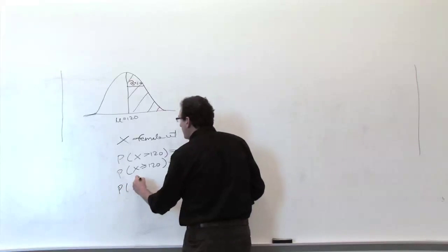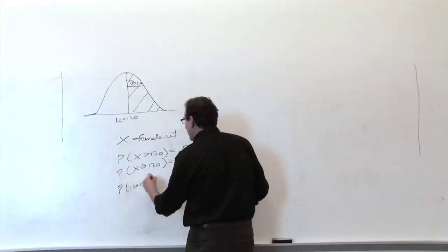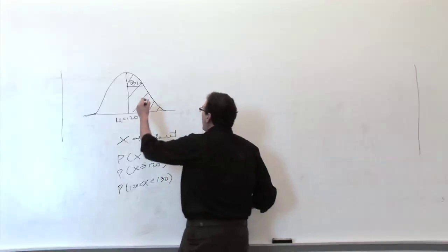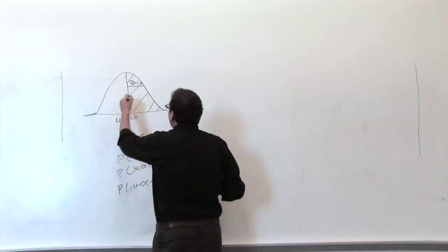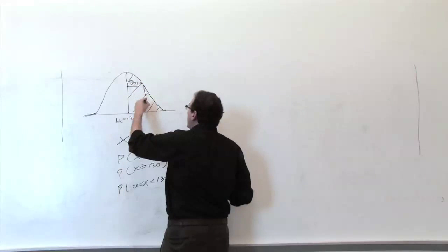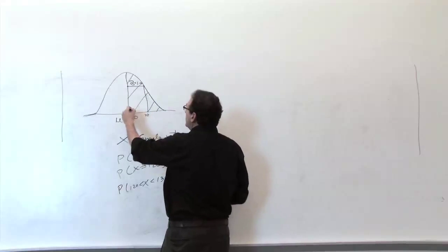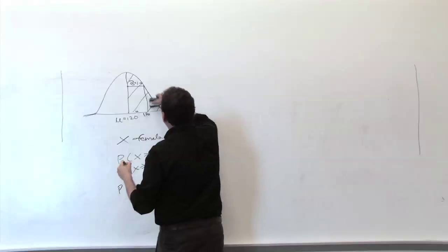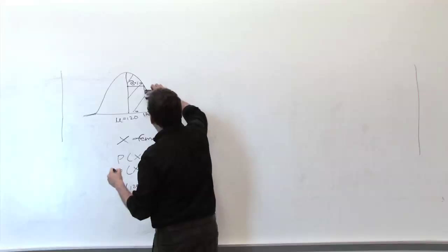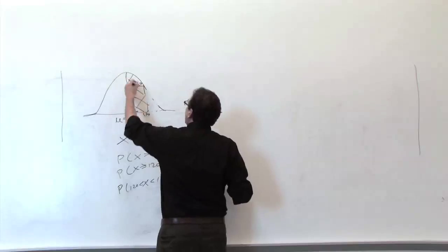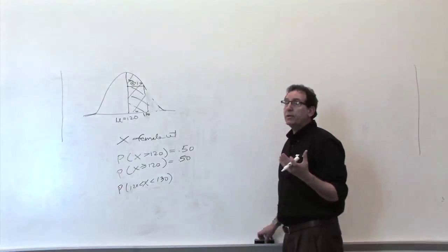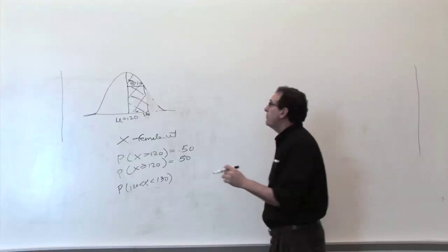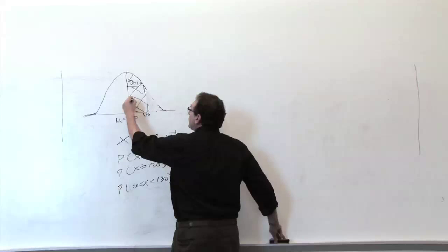Then we asked ourselves, how many people weigh between 120 and 130? Where's 120? 120 is there. Where's 130? If you go 10 in this direction, 120 plus 10 is 130, so 130 is over here. Essentially, it's the area that I'm shading in over this chunk. We decided last time, just by looking at it, that my picture's not perfect, but it's roughly correct. It looks like 35% of the area, and I told you to memorize that it's 34% of the area.